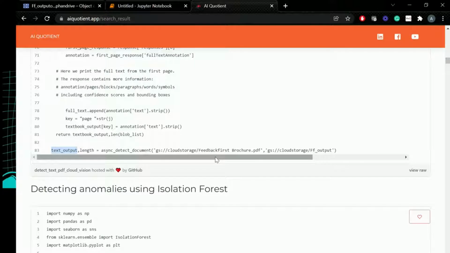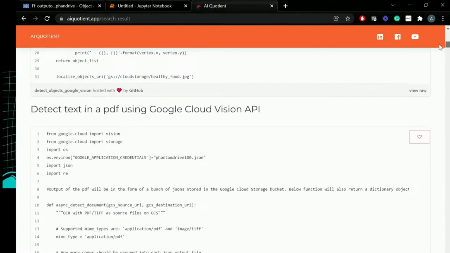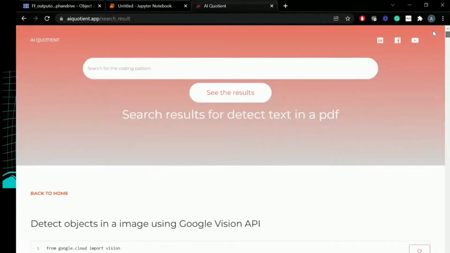Okay, so this is how you actually build AI products. Basically, just like how there are only 3 types of data, if you look at it, right? You have typical structured data, numerical data, you have text, you have images, and you have audio and video, right? And in the case of Gideon, you're going to analyze text, you're going to analyze images, you're going to analyze video and audio, right? You can build a video search engine. So if you guys remember, in previous discussions we learned about how you build a video search engine. How it was built on Phantom Drive is actually by using the coding patterns provided here.